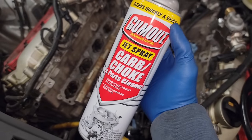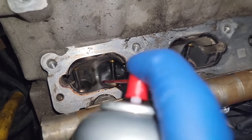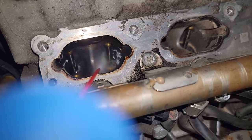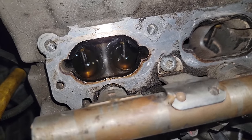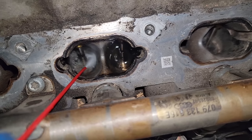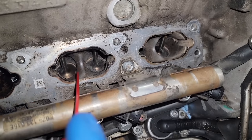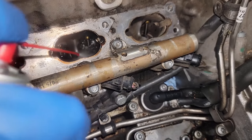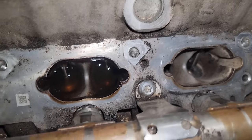much better. All right, so you can grab some jet spray carb choke cleaner or any kind of carb cleaner like this. And what I do is just fill it up slowly. If you spray it too fast, it'll spray back at you. Since your valves are sealed, it should hold it. If it doesn't hold it, then you got problems. Holds liquids better than your butt.